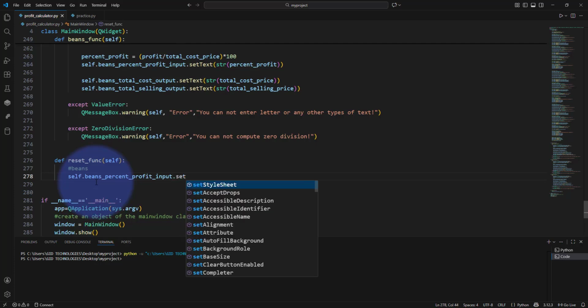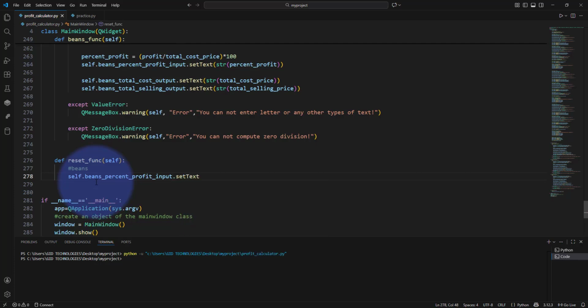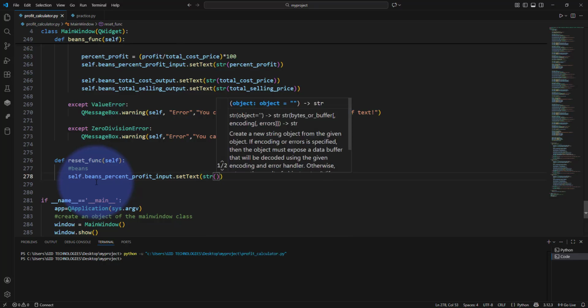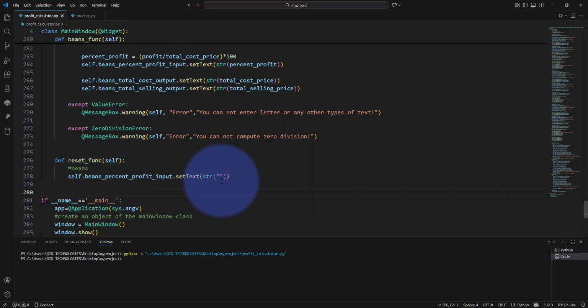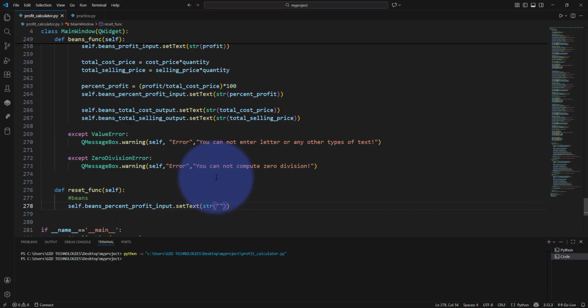We are going to use set text, and we shall just put an empty string, because we don't intend to put anything there, such that when the user runs into an error, it puts an empty string, simply clearing it.